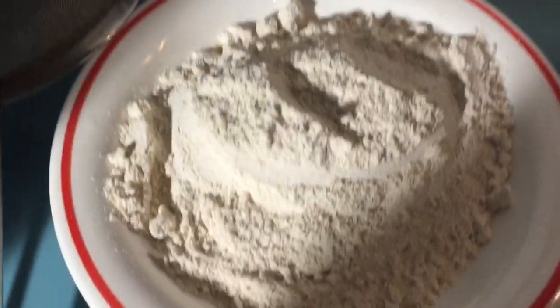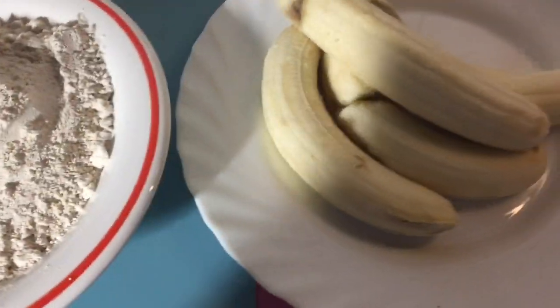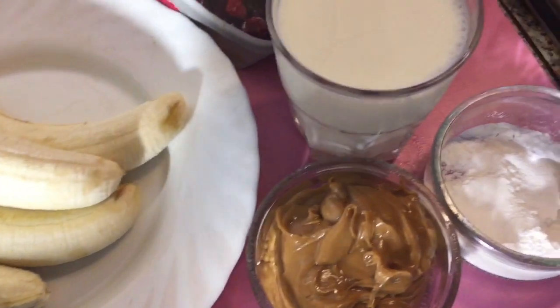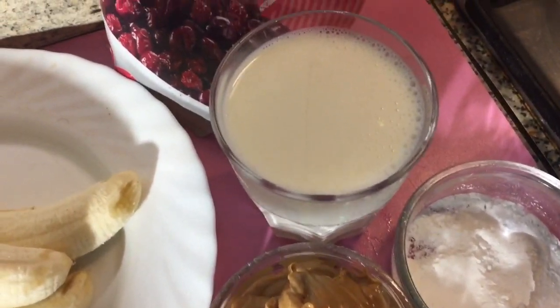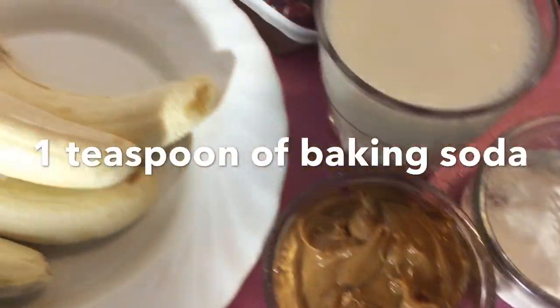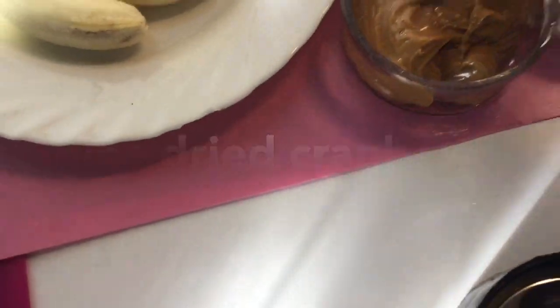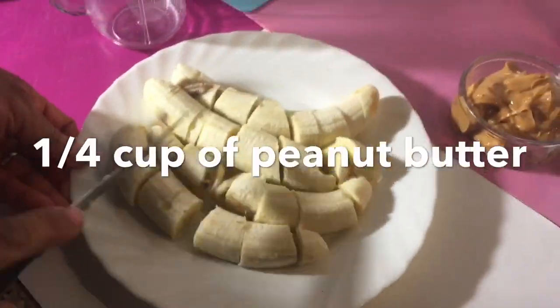Here are the required ingredients. Powdered oatmeal. I just blended my regular oatmeal into flour. 4 bananas, a cup of milk, a teaspoon each of baking powder and baking soda, some dried cranberries, and a quarter cup of peanut butter.